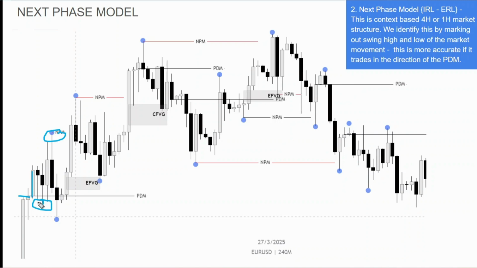Now in this case, we can say, of course, I didn't mark that earlier on, but this is an internal. Let me show you. So as price pushed up like this, this is exactly what we have. As you can see, this is a short-term low, and immediately that low is taken. What are we expecting? We're expecting a bullish move. Why? Remember, our previous day model told us already that we are buying. Coupled with this, our daily buyers have been sealed, so we have more confidence in taking that trade.